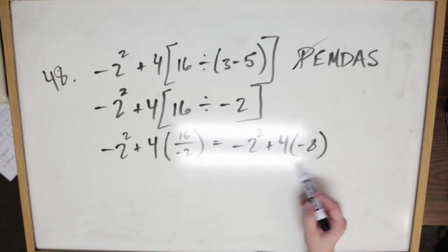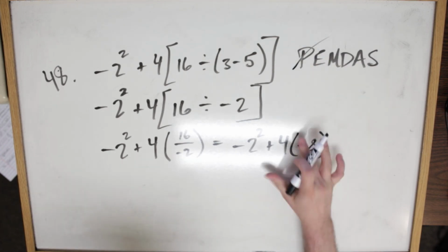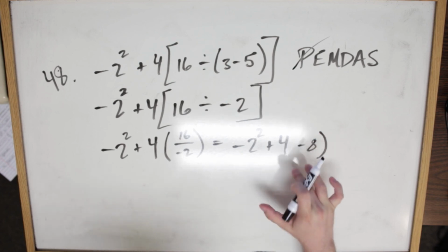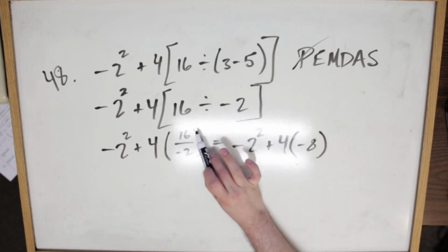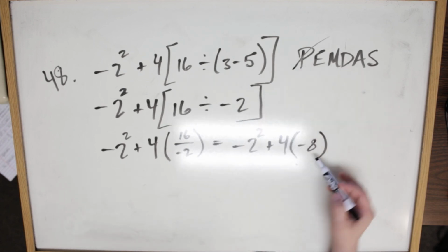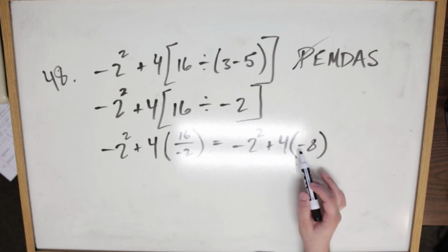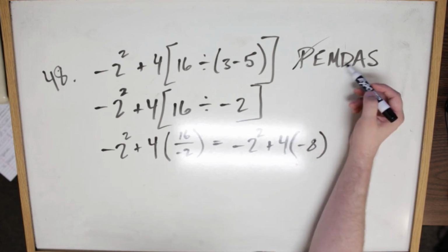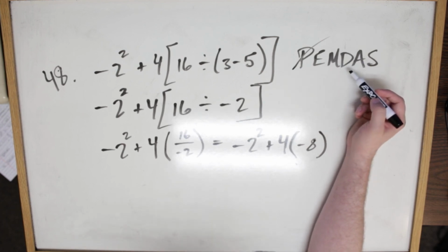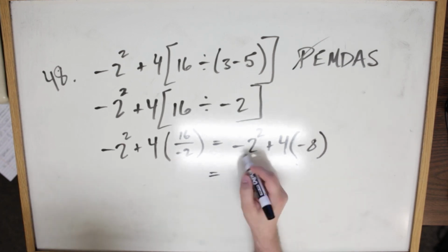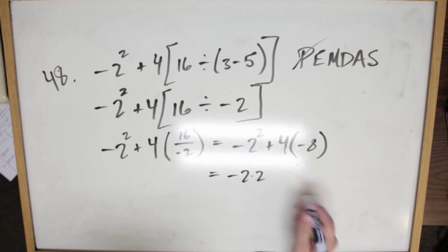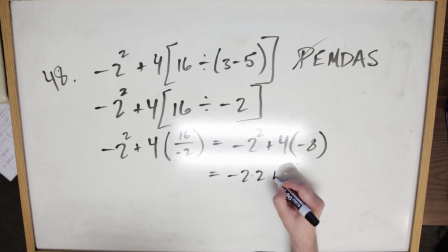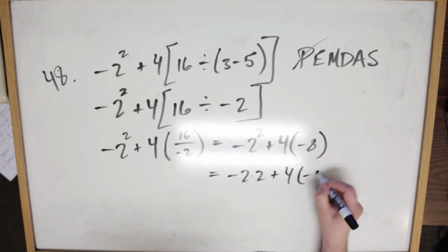Now you're saying, wait, you have parentheses here. This is actually the same as multiplication. So when you're doing PEMDAS, you're dealing with operations inside parentheses for the P. Because there's no other operations in here, and I'm multiplying it by the 4, I just have to wait to do it until I get to this step. Okay? So now I do the minus 2 to the second power. Now remember, this is minus 2 times 2. Okay? I'm adding 4 times a minus 8.